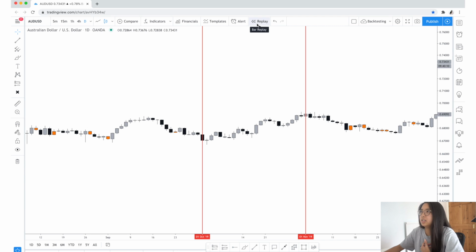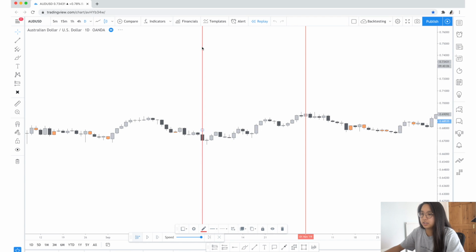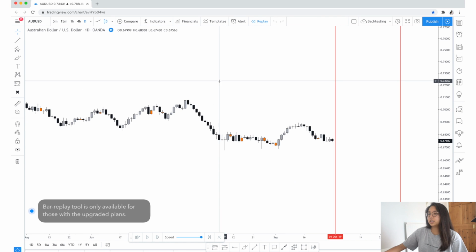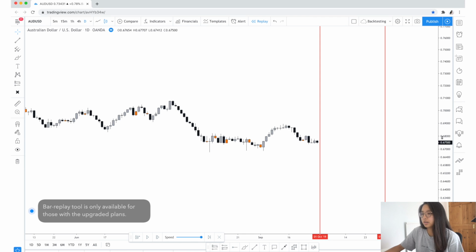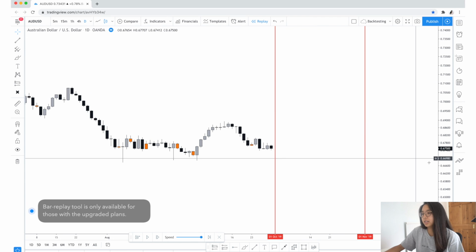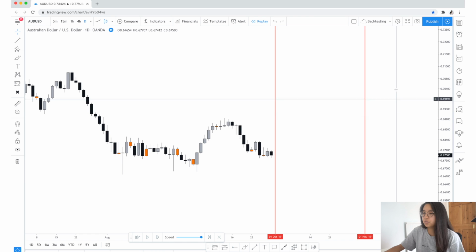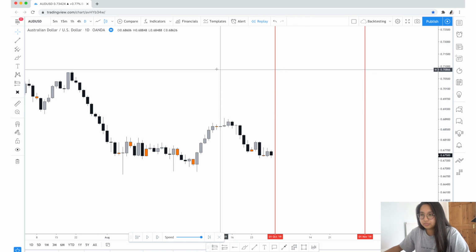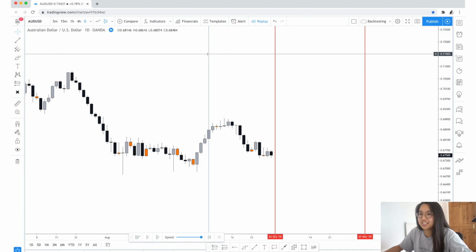Now with the upgraded paid plans, you can actually just go back in price. I want to say that they removed it for the free version. So again, this is just one of the perks of investing in TradingView as a software, because then you can backtest your strategy, your plan, and so on. I bet you guys thought I was going to say etc, etc.